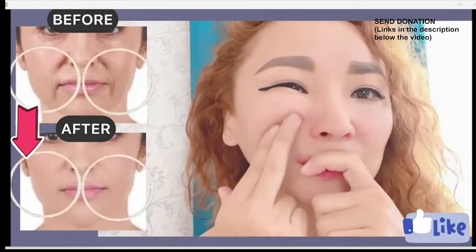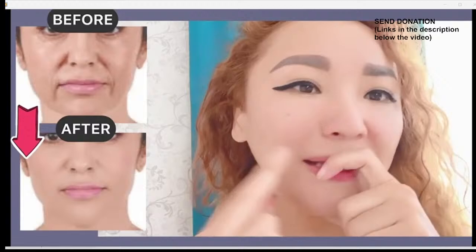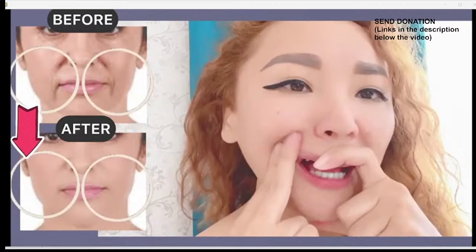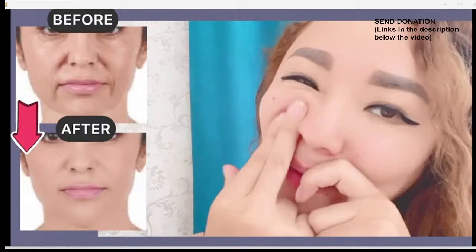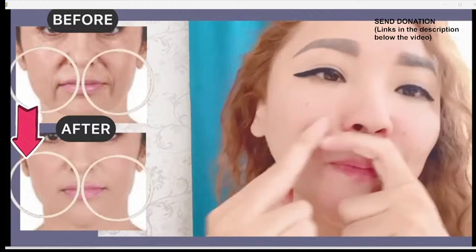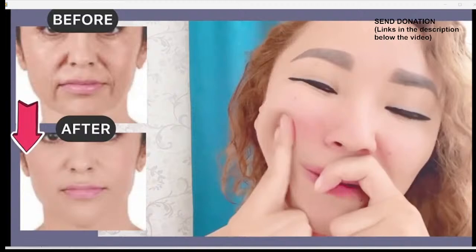Very helpful to reduce nasolabial folds, to remove smile lines, laugh lines: by index finger support on the upper lip, and by the other hand, by two fingers, make upward motions firmly from the nasolabial line to remove tension of these muscles. And it's very helpful to remove nasolabial folds. You can see before and after.